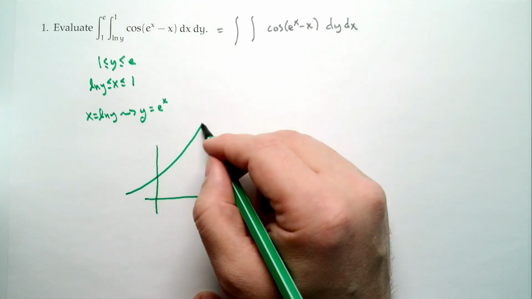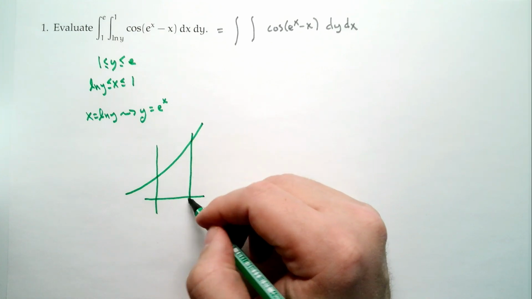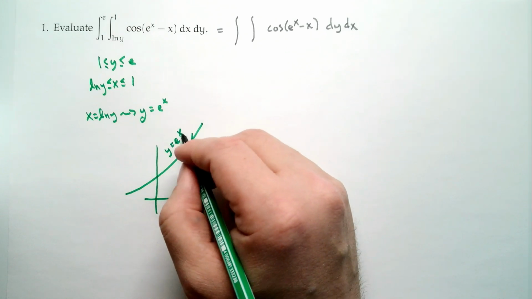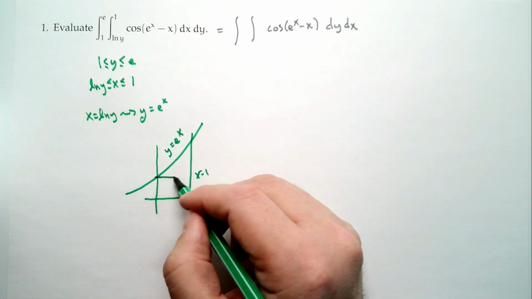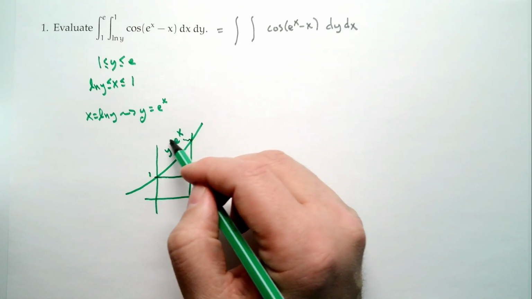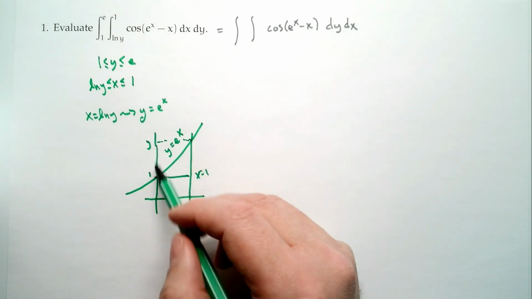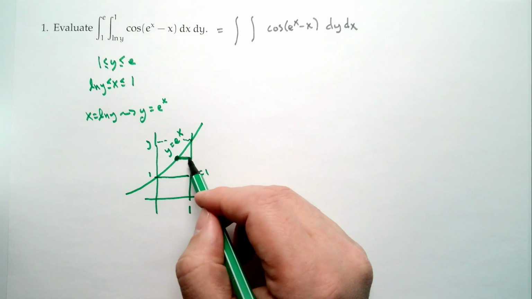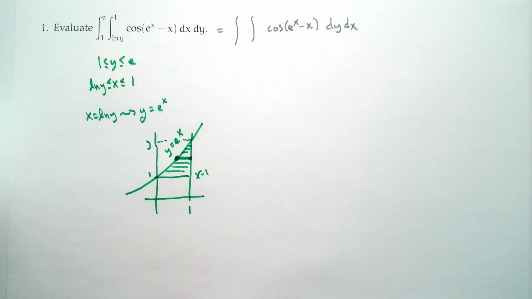So you have y equals e to the x, and x equals 1. Well, that's somewhere. Let's say here. Here's x equals 1, y equals e to the x, and we're going between y equals 1, which is here, and y equals e. Now, it turns out that e to the 1 is e, so it means that we're going from there. So between any value of y, between 1 and e, we're going from this curve, y equals e to the x, or x equals log y, and we're going out to 1. So this is how we're currently integrating, as we're slicing horizontally that region.